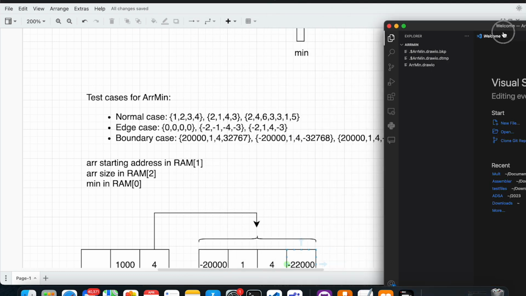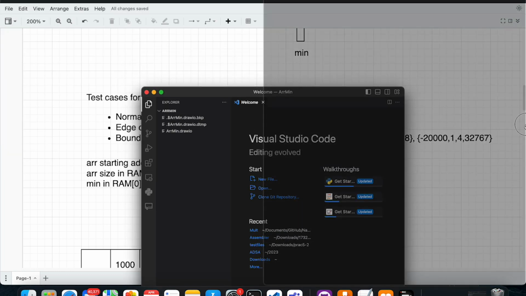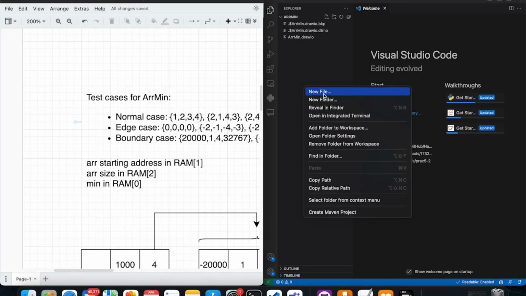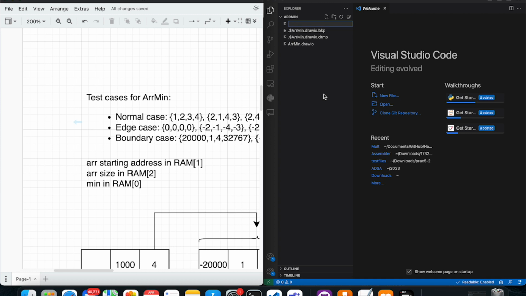Let's open up VS Code. New file. Here, ArrMin.txt.